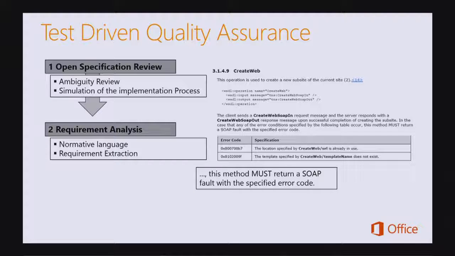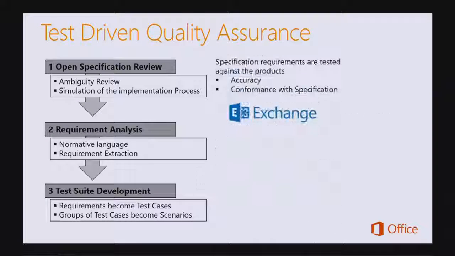Actually, OneNote uses the protocol to talk to the backend server also, but it's FSSHTTP, using the SharePoint protocol. So anyway, once we get all the requirements from the document, there are quite a lot, sometimes a few thousand within a protocol specification. We then use the requirements and start generating traffic across the wire using the information from the protocol specification. At the same time, we logically group those requirements together. Let's say if we need to send an email, we first need to connect to the server, log in as a user, stuff like that.